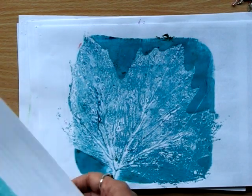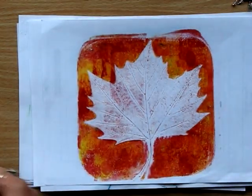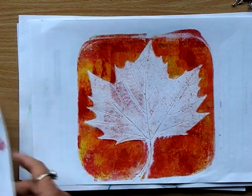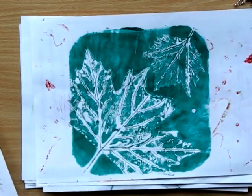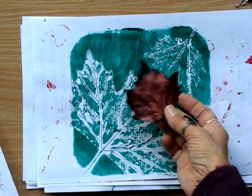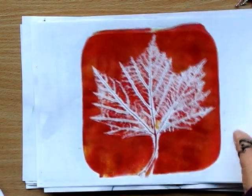So yeah, I had fun playing with this for ages. And I want to do some more because I've since picked up an even smaller one. I was just saying, an even smaller one than this, so I want to do sort of pages with multiple small leaves on them.